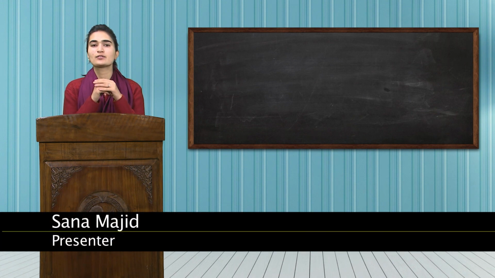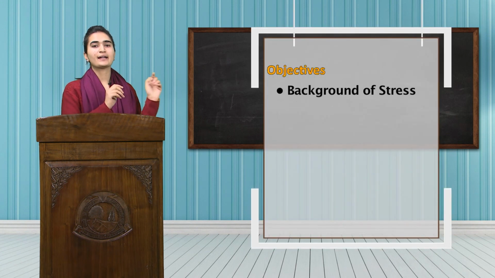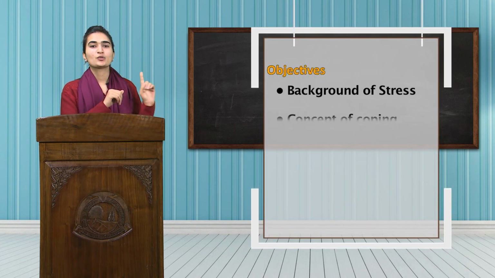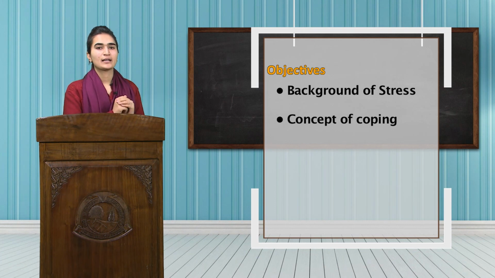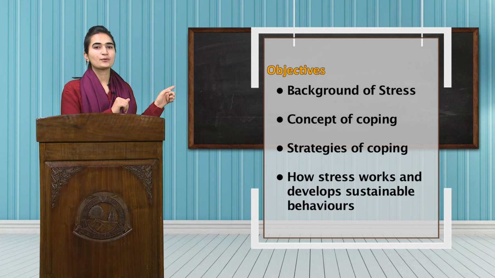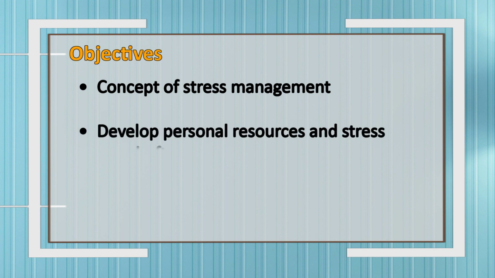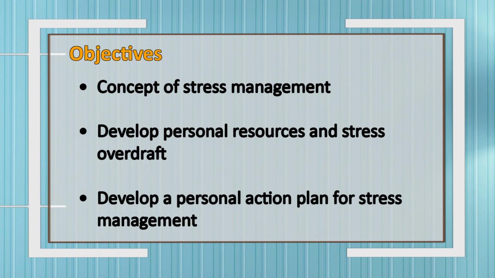Today we are going to talk about the concept of coping, ways of coping and stress management. The objectives of my topic are understanding the background of stress, to understand the concept of coping, understanding the strategies of coping, understand how stress works and develop sustainable behaviors, to get familiar with the concept of stress management, develop personal resources in stress overdraft, develop a personal action plan for stress management.